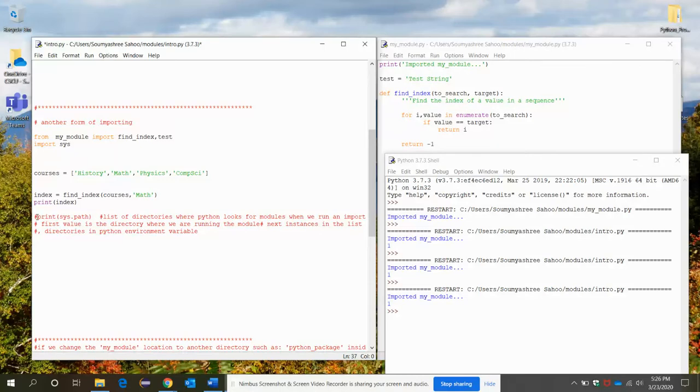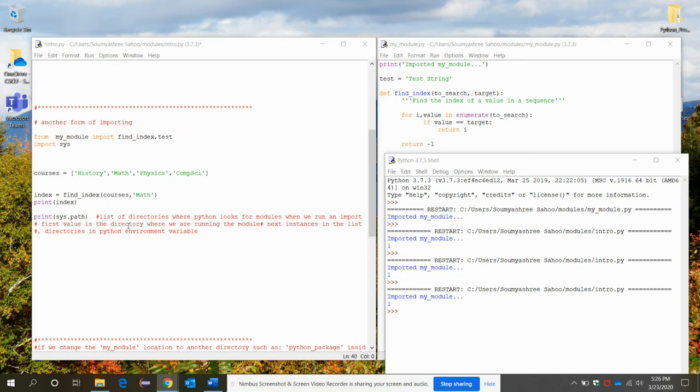Now there is another concept I need to share with you, sys.path. There is one library called sys. If you import this sys library, then if there isn't any matching built-in module found for the program, the interpreter searches the list of directories contained in sys.path.